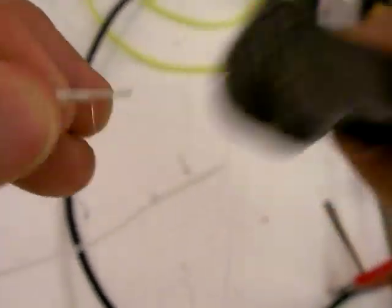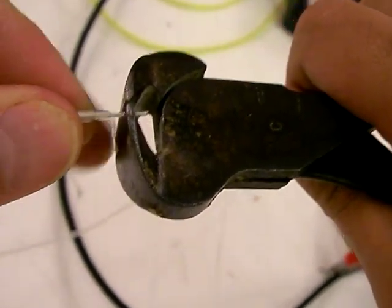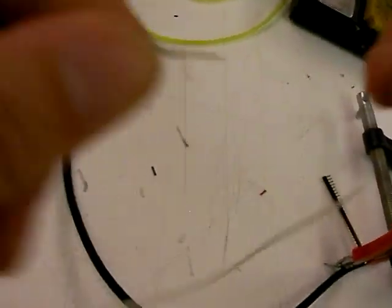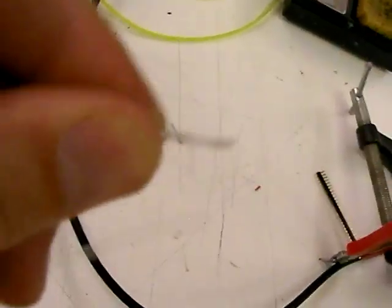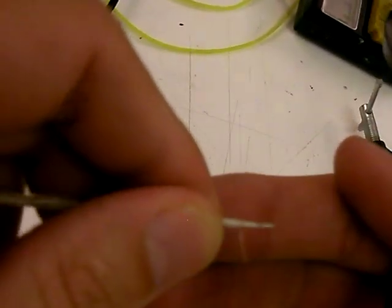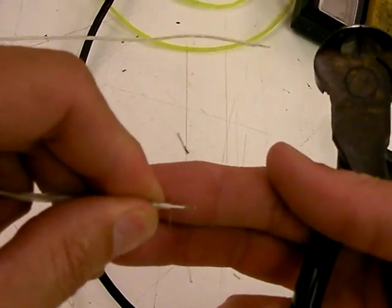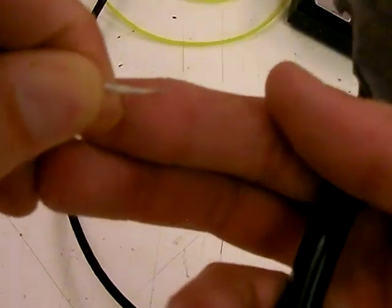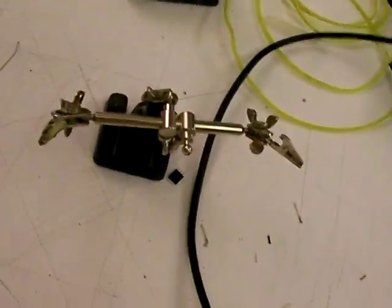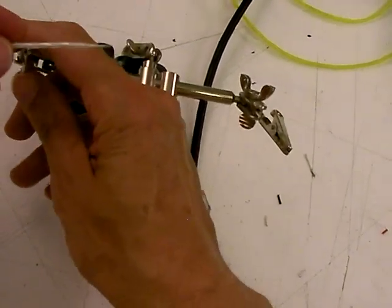The next step is we need to expose some of the copper inside — there's a phosphorus coating on it and we're just going to scrape it off gently. Do it any way you can: I use a knife sometimes, or these really nice bullnose cutters do a great job. Use your fingernails, whatever it takes — you just got to get that off. And there it is — nice and exposed looking. This now is going to become the basis of our connection to the inverter.